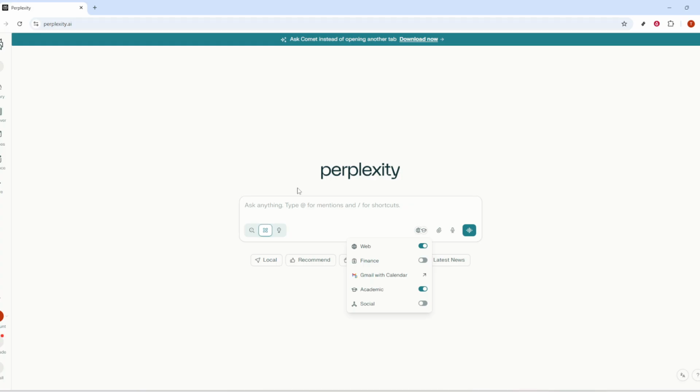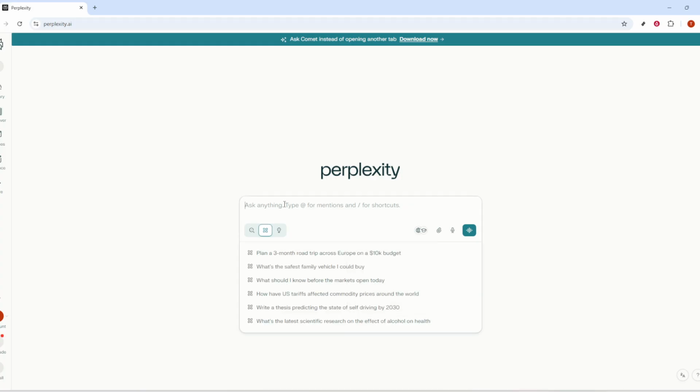Now return to the chat box and type your question. Clear, specific wording helps. You can set a scope, define a time frame, or name a domain if you need to narrow the focus. For this walkthrough, I'll ask, what are the main criticisms of global warming? A question like this benefits from the research mode because it invites a structured summary backed by evidence and scholarly debate, not just opinions.